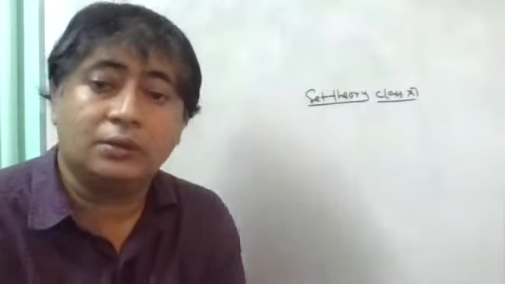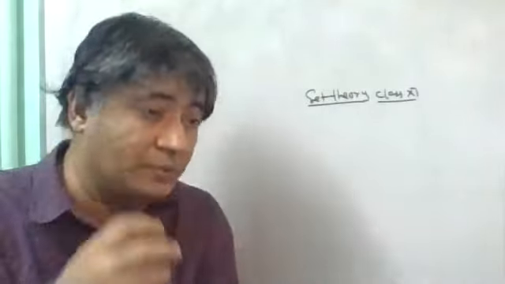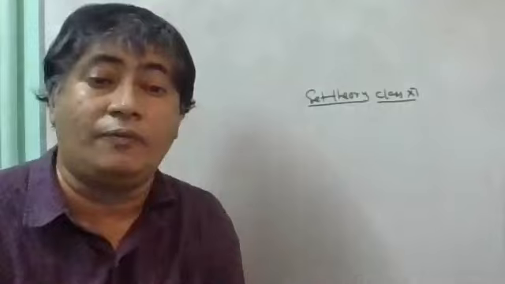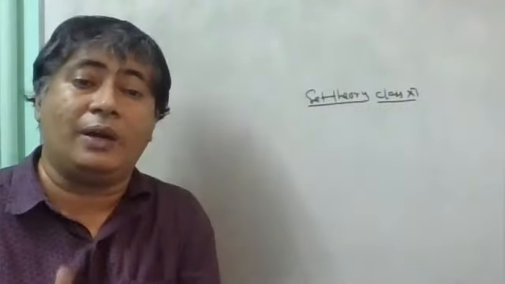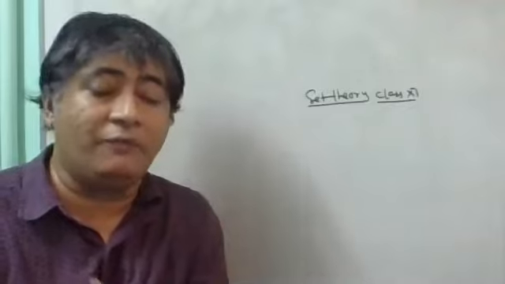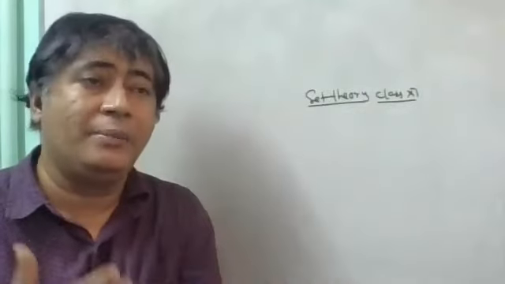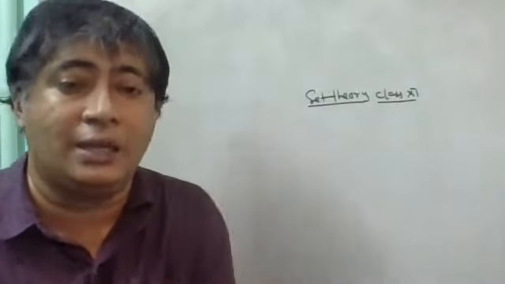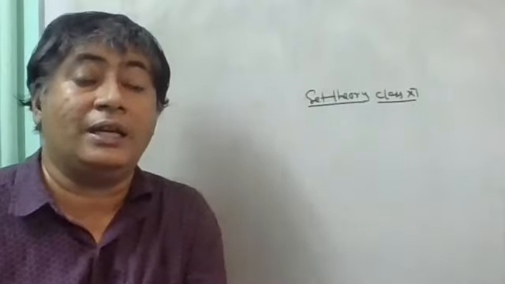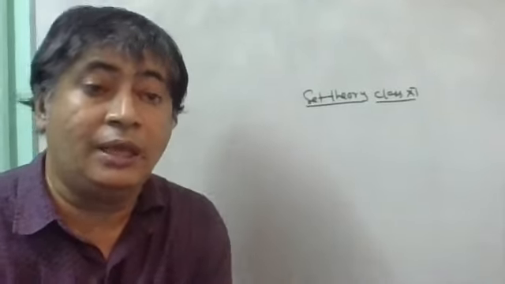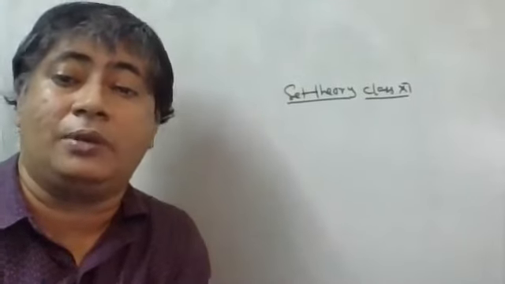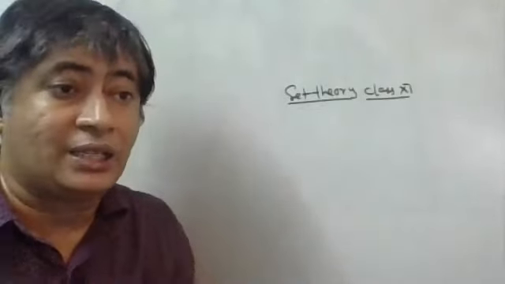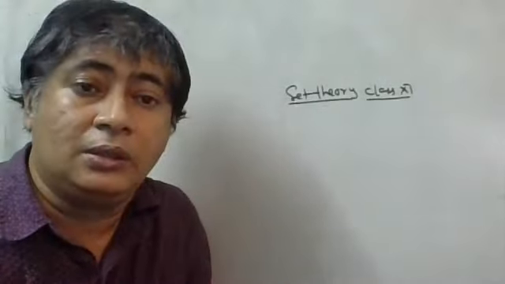What is set theory? From the conception of set, the word set gives you what conception? It means a collection of elements. Now, a collection of what kind of elements? A collection of defined elements. Defined elements means, say, a collection of 1, 2, 3, 4, up to 100 terms. That is called the collection of natural numbers. Then 0, 1, 2, 3, 4, up to 100, this is whole numbers. So in this way, a collection of defined elements is called a set.